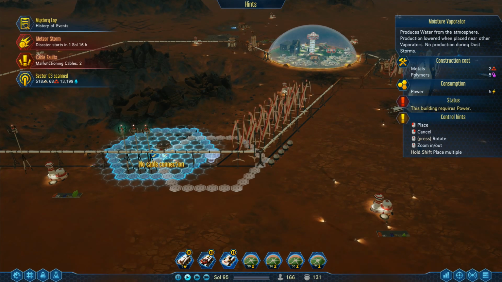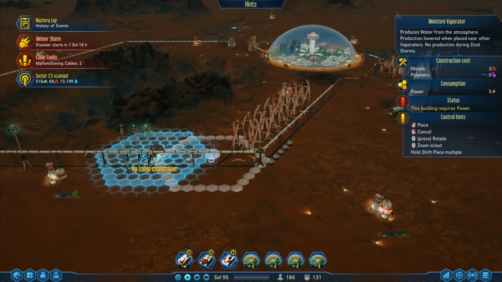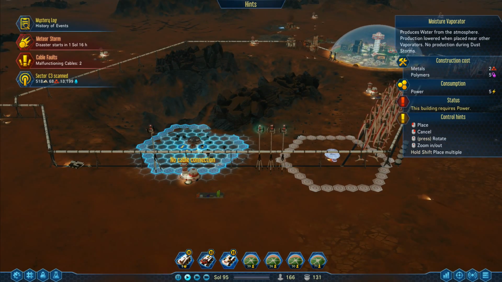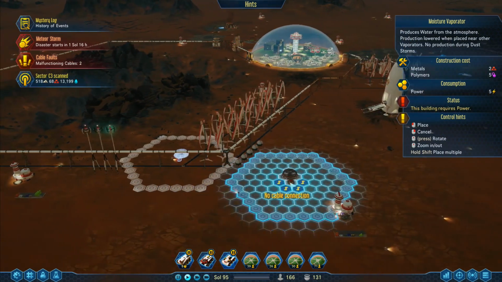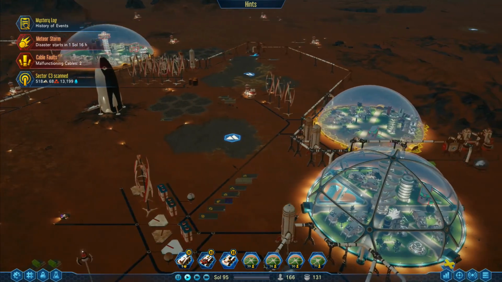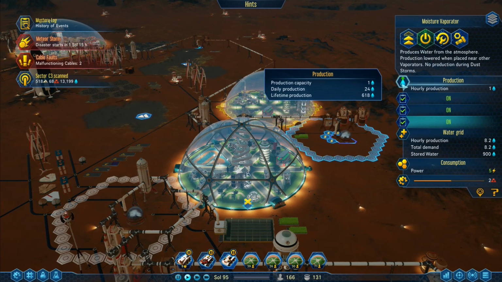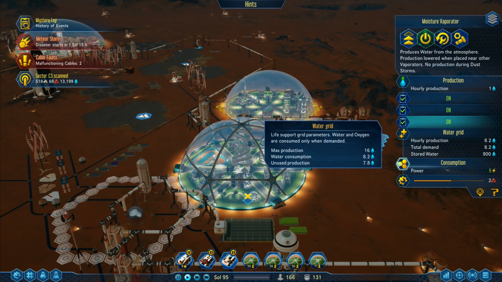No production during dust storms. Production lowered when placed near... I guess the circle there is the amount of area that it works through. Let me just come out of there a second. I want to go over to this one. Does it have an increased amount of area?